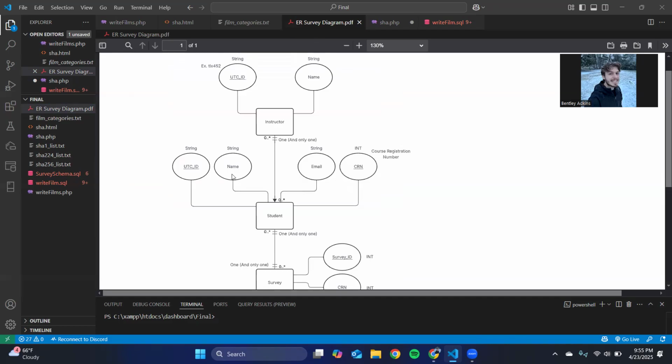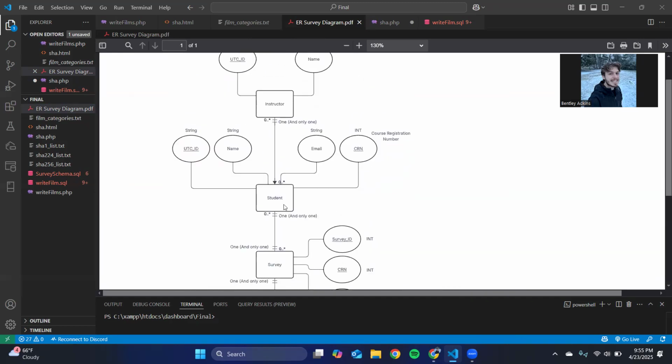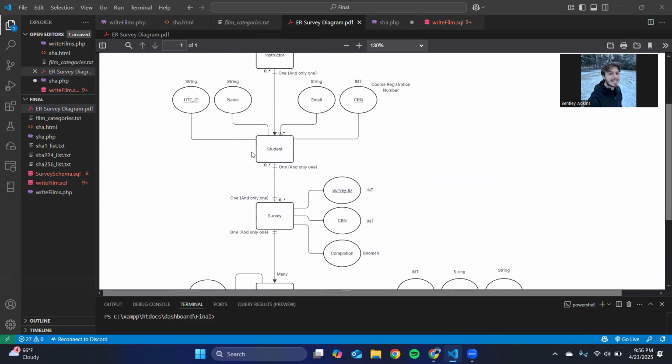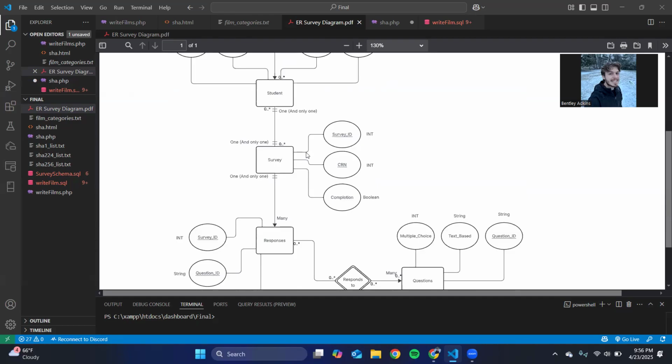Name, email, and then I did CRN, which is the course registration number. So we can map each student to the course they're taking, and there can be one and only one student for each survey.